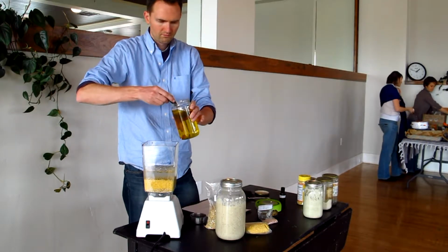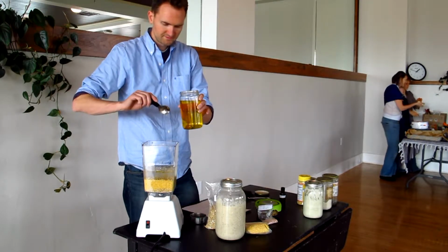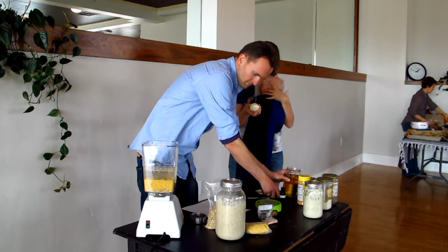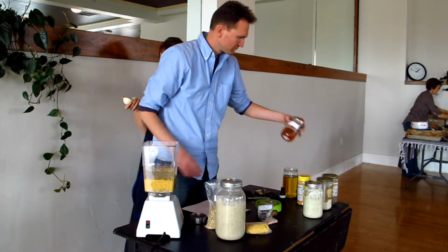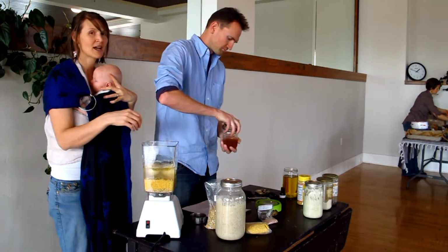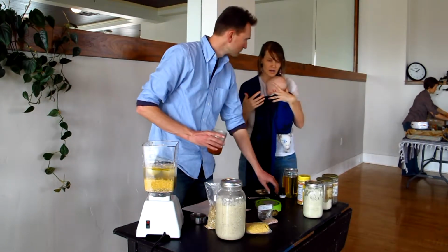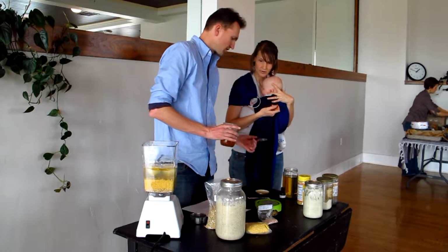Have you tried it with coconut oil? I believe we have. We've done coconut, haven't we? You can do any oil you want, especially if it's a flavor that you like, with the Thai curry or with the sweetbreads. I definitely use coconut oil because it has such a lovely flavor, and coconut oil retains its nutritional properties at higher temperatures. So it's a great choice.